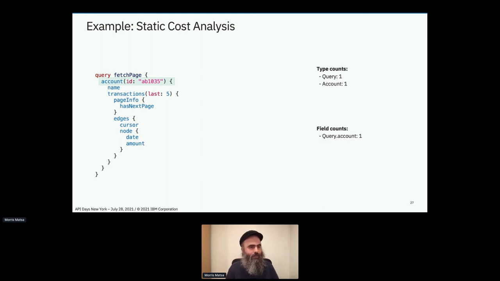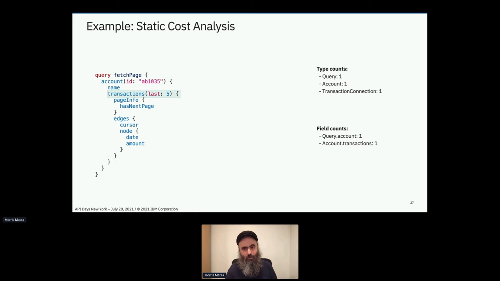That's configurable in the spec, but by default, we assume that for scalars I most likely already retrieved something from my backend database. I've got the object in the execution engine's memory, and I'm just pulling the scalar field from that object. So it's almost free, and I'm going to give 0 weight to that. So I'm going to skip the scalar and move on to transactions.